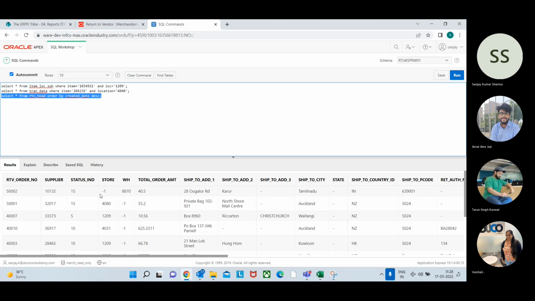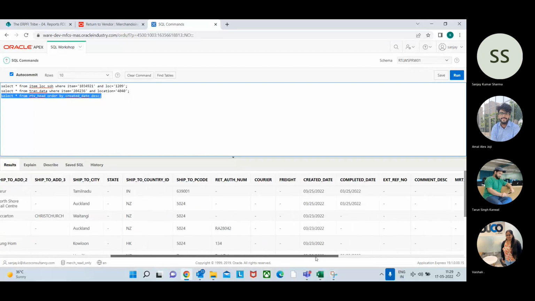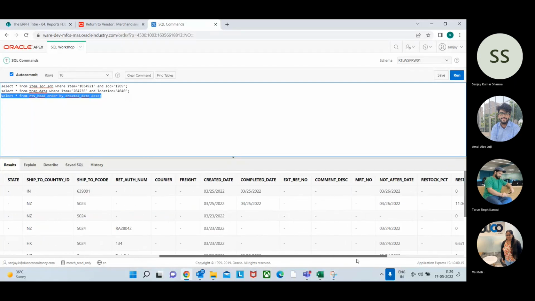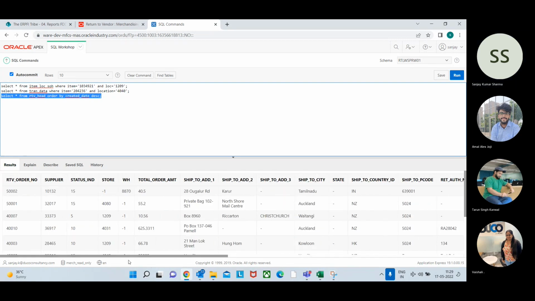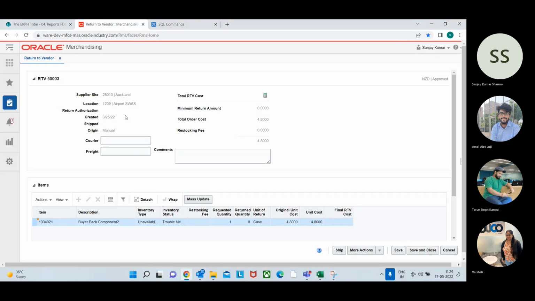Store 1209, right? One second. Okay. Manual, okay. Status. What was the supplier? Do you remember the supplier? 25013, right?